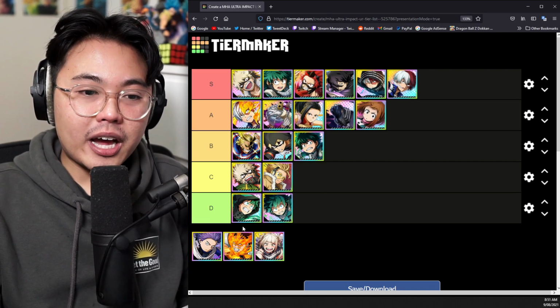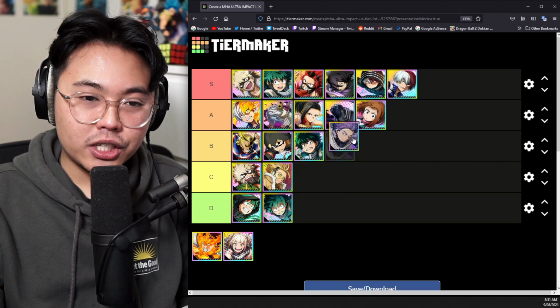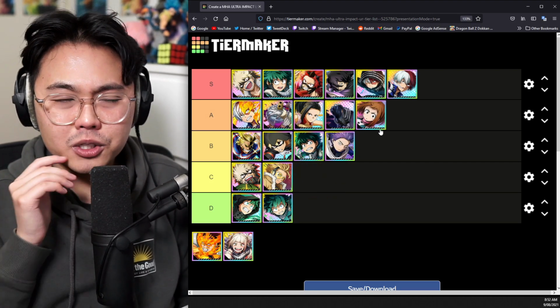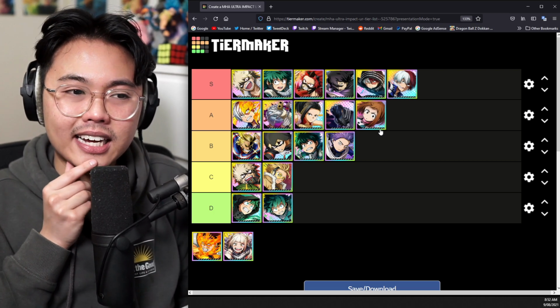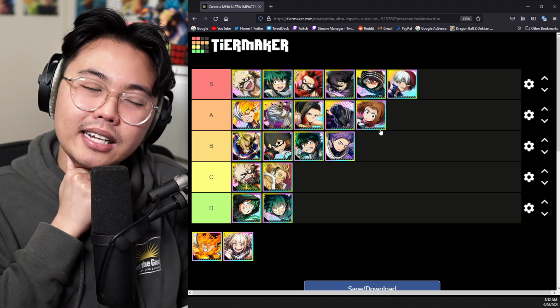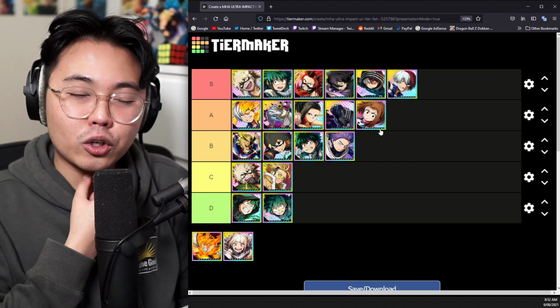The third last unit that we are going to be ranking is Green Shinsou. I think he is the lower B unit. I thought he was really good when he first released. I think I was just blinded by the fact that I didn't have that many green units. But after using him, I haven't seen the results from him.